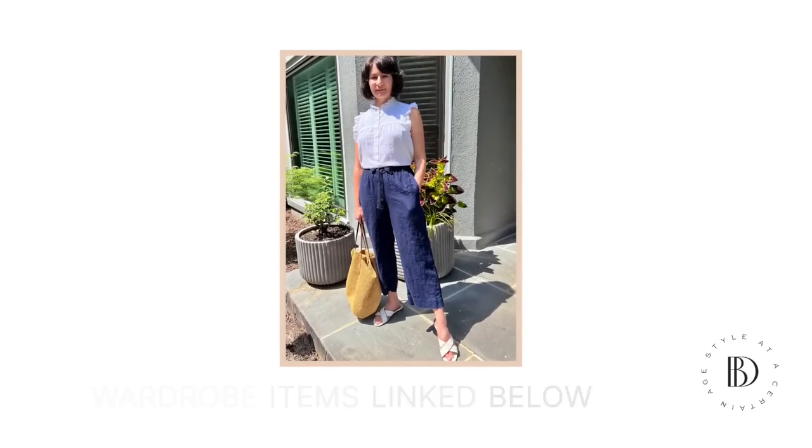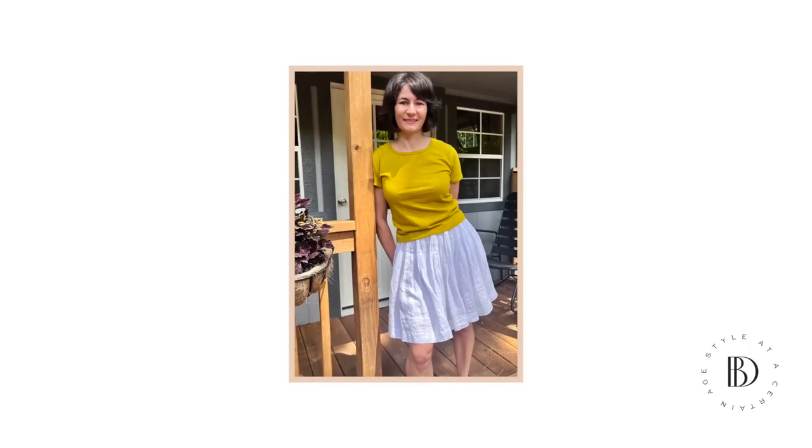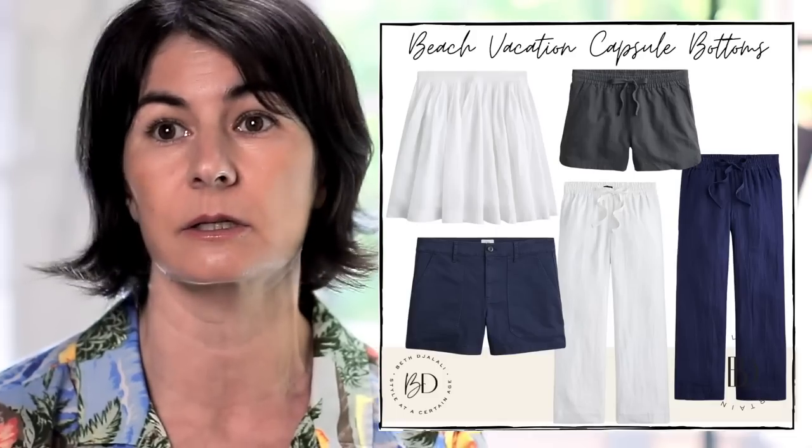Back to our regularly scheduled program. You have put together this capsule wardrobe. So after location and activities, how do you put everything together? I like to think about color palette, because when you're doing a capsule wardrobe the whole idea is that you're going to have pieces you can mix and match. Once I've thought about location, activities, and color — what do I have a lot of, what can I mix and match — for this vacation I tend to have a lot of navy blue, light blue, dark blue, a lot of blues, whites for sure. Mustard yellow is kind of a hot color for me this year. I might throw in some gray because gray goes great with white, navy, and yellow. Then I start to go through my clothing and figure out what pieces can work together. For this very casual vacation it's a lot of shorts and skirts. I start with the bottoms because you can really mix and match tops more easily if you've got your bottoms very well set.